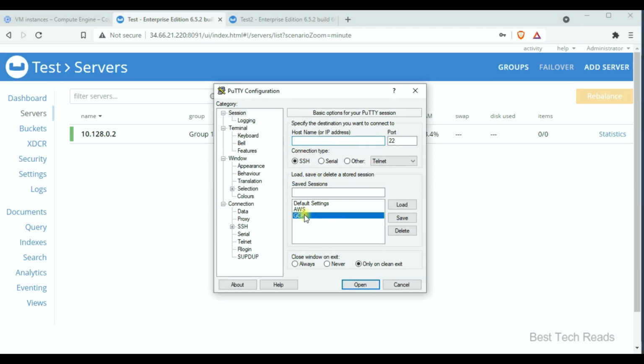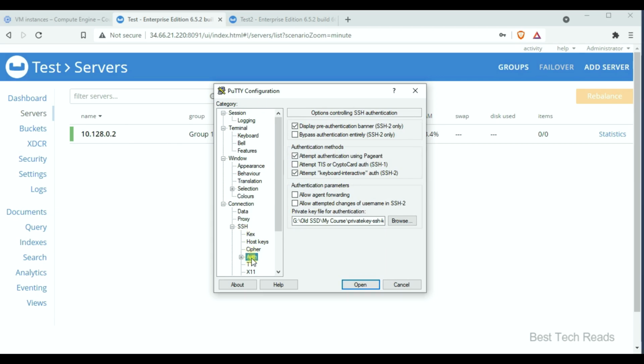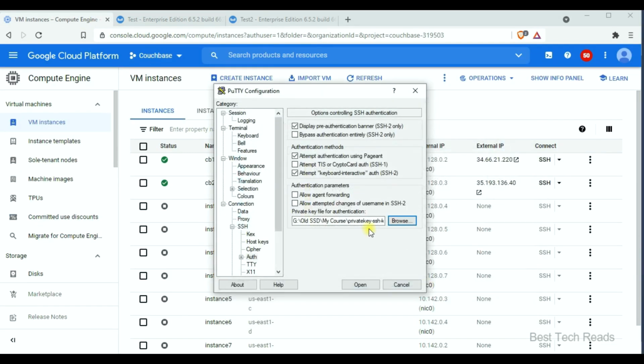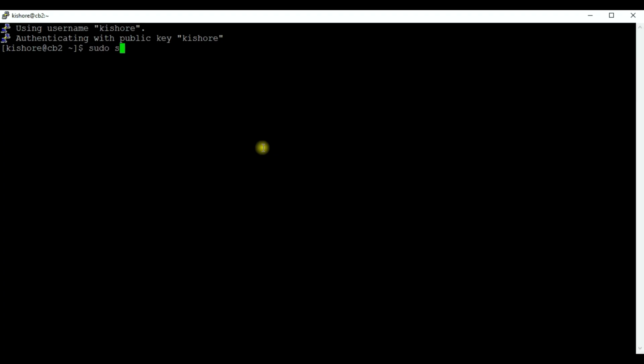Now I'm using PuTTY. I will walk you through how to set up PuTTY. The private key generation is the same as I have shown in the earlier lectures. This is the username that you used while generating the PuTTY private key. Here you need to enter the IP address after @. This is my session name. I have given the private key in SSH auth, and I need to browse to where this private key exists. So the process is the same. This private key is generated using PuTTYgen. I have already shown in the previous lectures how to generate the public key and private key using PuTTYgen, and I have added my public key to the GCP metadata as well. Selected the private key. I'm copying the second node's IP address, simply replacing it, accepting, and clicking to sudo.